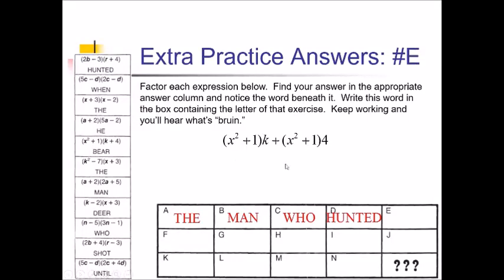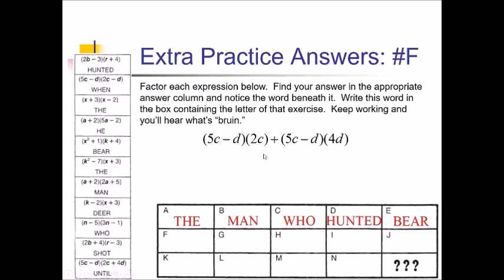On this next one, I have a common factor of x squared plus 1, so I'll take that out of everything. And now I have a k and a plus 4 left over. It doesn't really matter whether those are before or after the parentheses, as long as there's nothing in between so that they're factors. So let me find that in my answers. X squared plus 1, k plus 4. There it is, right there. There's the bear that we were being hinted at with this brewing clue from earlier.